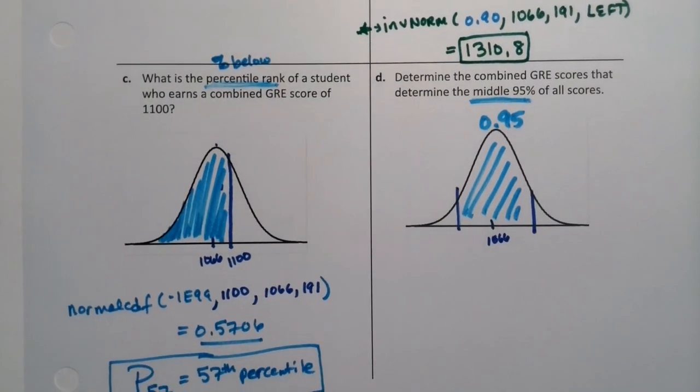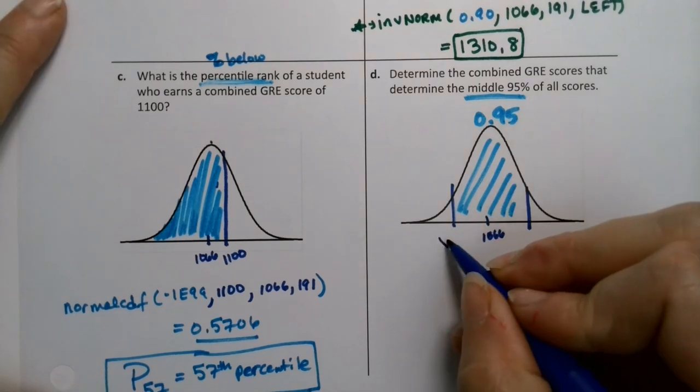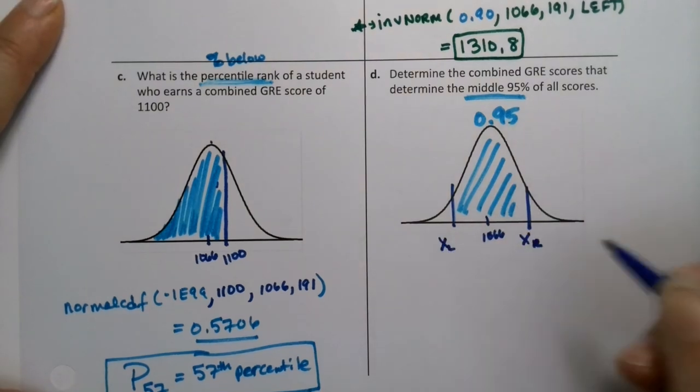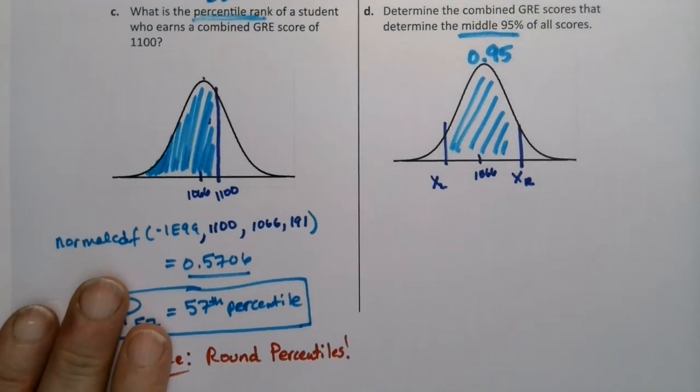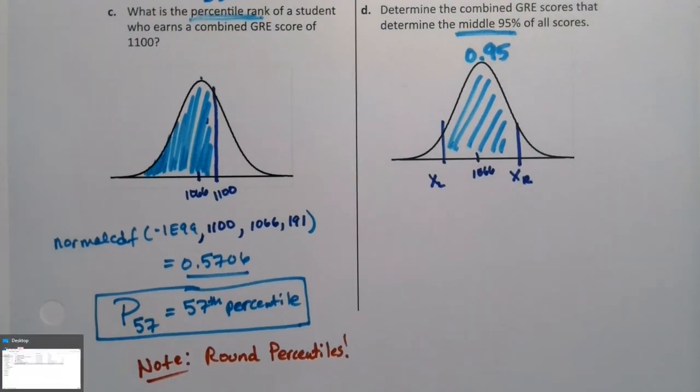Okay, these are the ones that are a lot easier in StatCrunch and newer calculators than they are in the older calculators. So I'm going to show StatCrunch and the new calculators first, and that way if you have those available to you, you can skip the whole old calculator thing. All right, so let's see here.